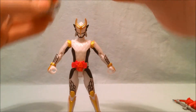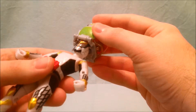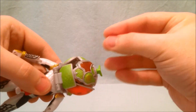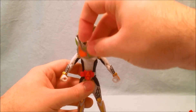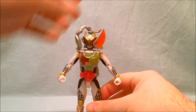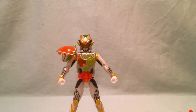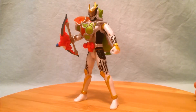I'm going to go ahead and put the arms on him. You have to be careful because he has this large crest, so you want to make sure that fits through the section. Then you just drop it on and click it on like any other arms change. It's a little difficult because this part doesn't hold together too well if you press down, but once you get it clicked on, this front part folds down to become the chest, this part folds down in the back, and then this whole section comes around, folds in half, and folds down to become his shoulder pad. So he doesn't have anything on his left shoulder.